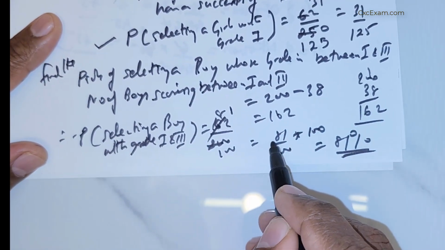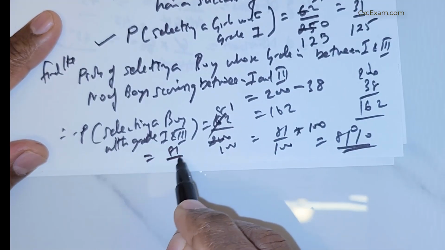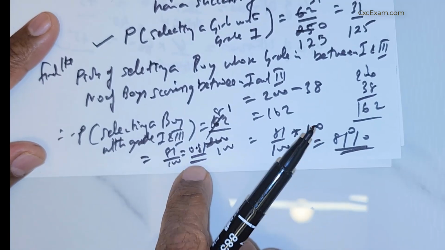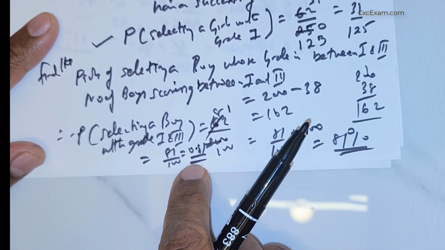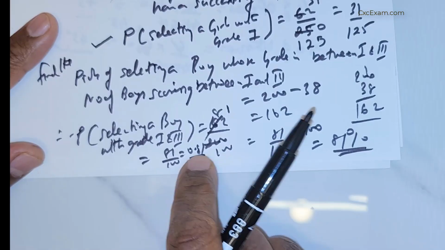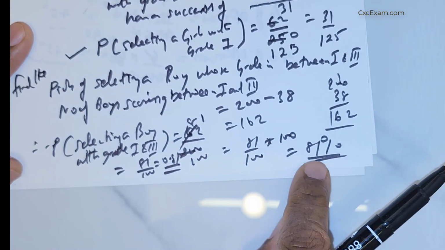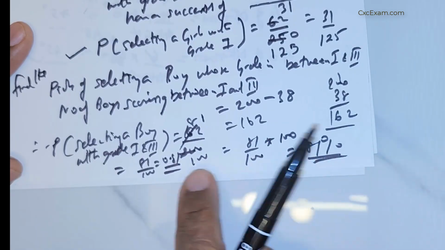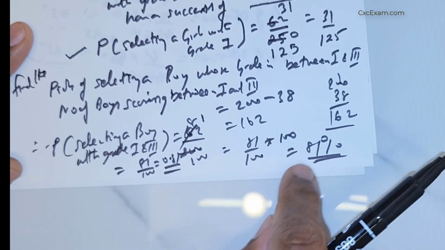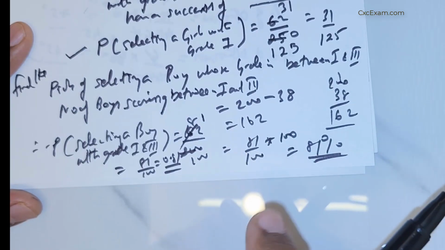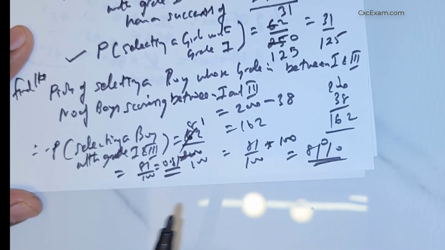Okay, so let me write this value here, 81 over 100. That means 0.81. Okay, this is the probability value number. This will be just a number, but this is a percentage. Okay, so as I mentioned to you, both these convey a different meaning altogether. This immediately fires your visualization with regard to the data.